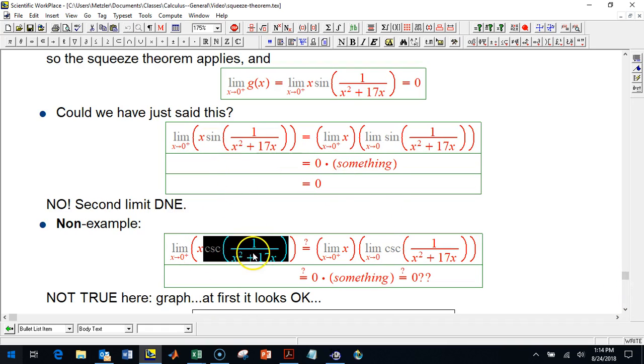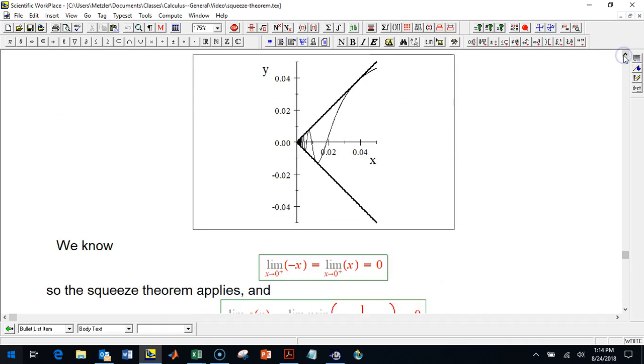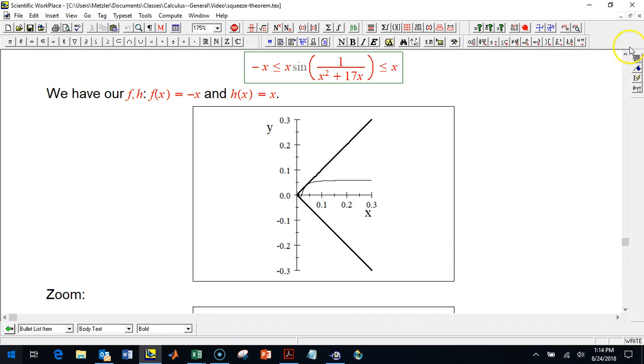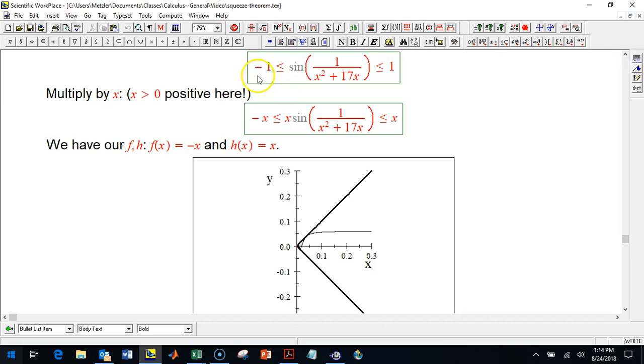Well, cosecant has asymptotes in itself. That's really the source of the problem here. Cosecant of theta is definitely not between -1 and 1. It's not bounded at all. If you remember or just look up the graph of cosecant, it does not have this wonderful sandwich property that sine did, which was key to using the squeeze theorem in the first place here. All right.